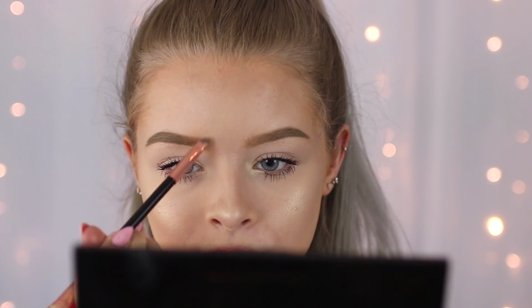Or another good thing you can do is take your foundation brush or your beauty blender, whatever you've used to blend in your foundation, and just take whatever leftover product is left on that and dab it at the front of your eyebrow, and that should help blend things out as well in case you've gone overboard. And obviously with eyebrows it's very difficult to get them looking absolutely identical and perfect. Mine rarely look exactly the same, but I don't really mind. I think Michelle Phan once said that eyebrows are sisters and not twins, so I just stick to that.